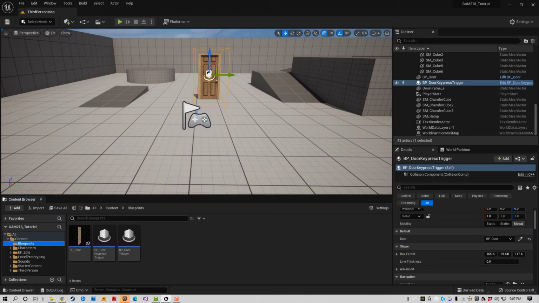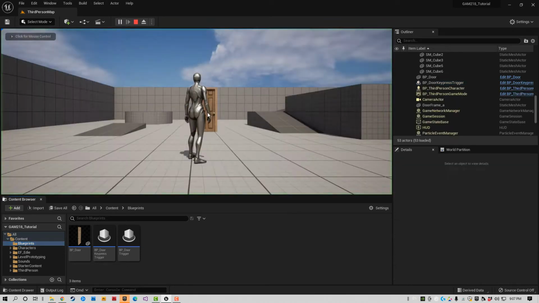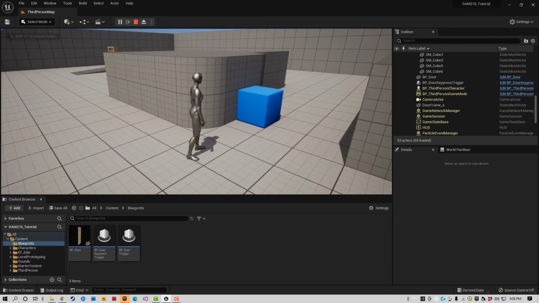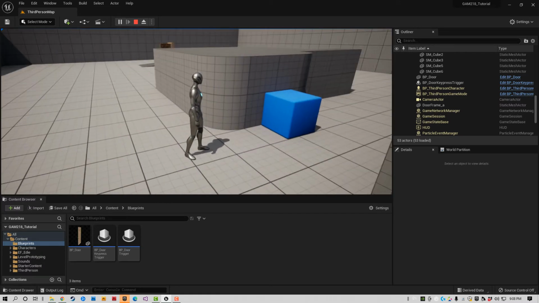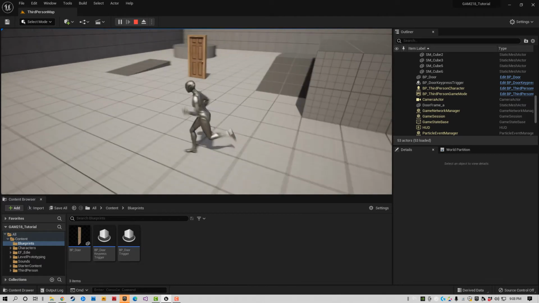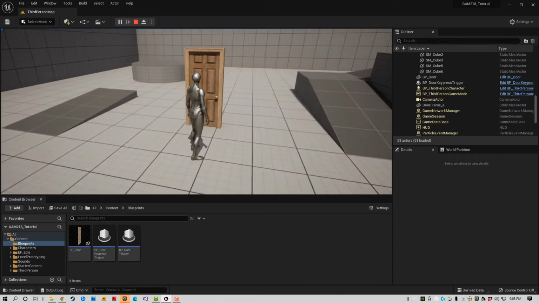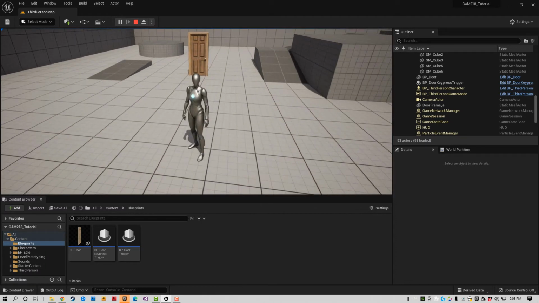Welcome back. So in our last lesson, we took a look at making a door that opens when we press the E key. There's only one problem. This door will open no matter where I am inside of the level whenever I press the E key. Open sesame. I don't want this door to open from anywhere. I want it to only open when I'm up close to the door, when I'm inside a given location.